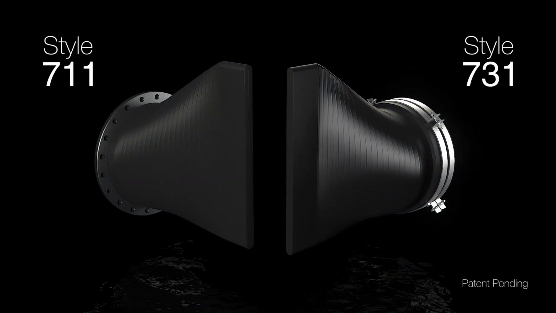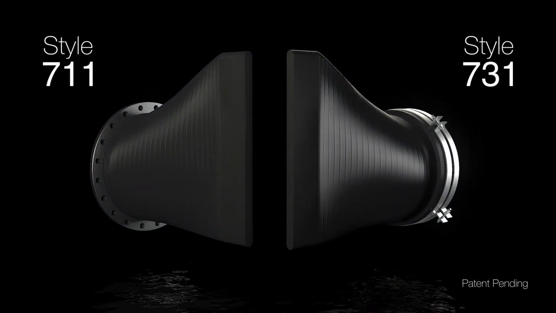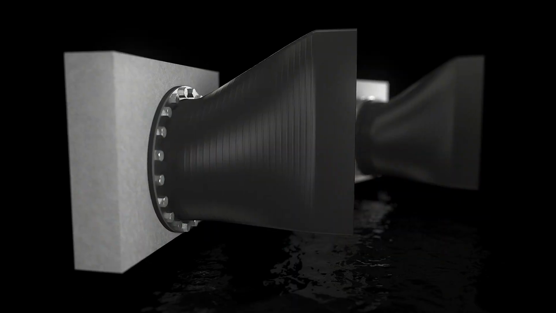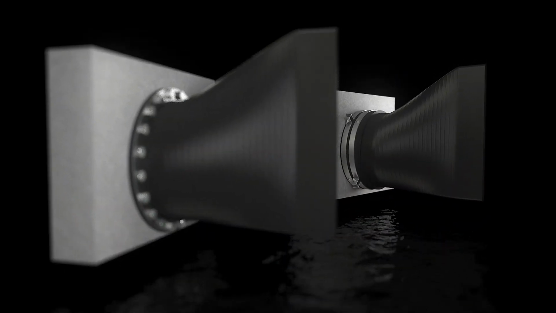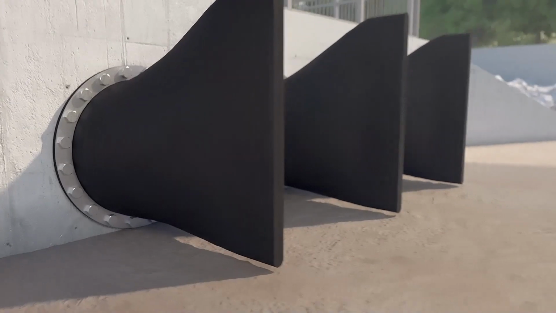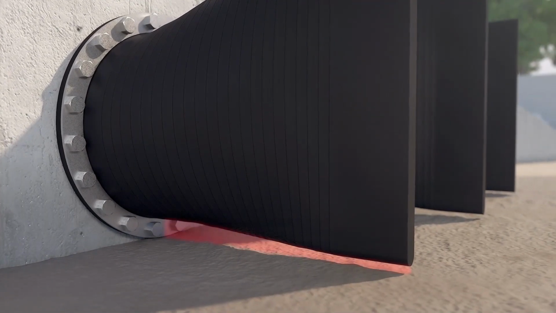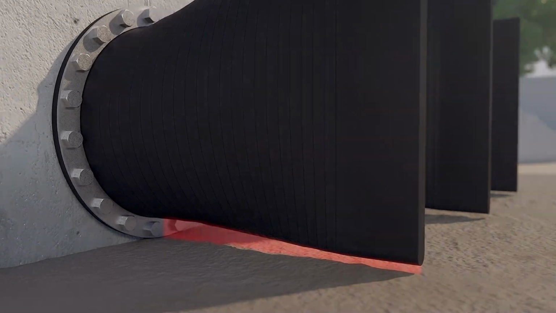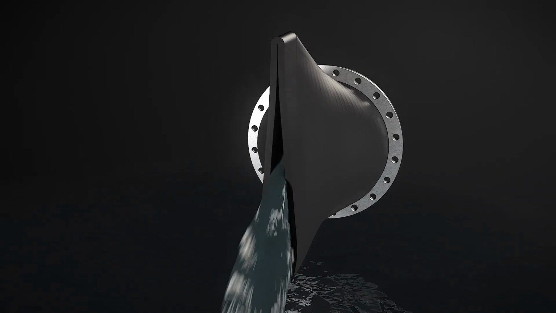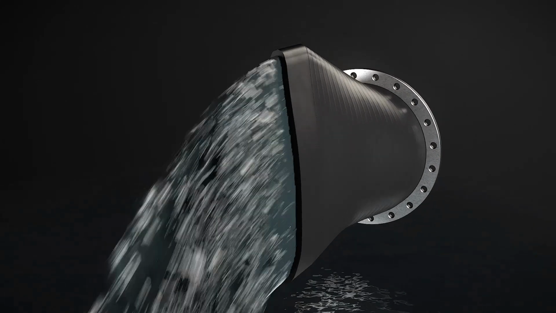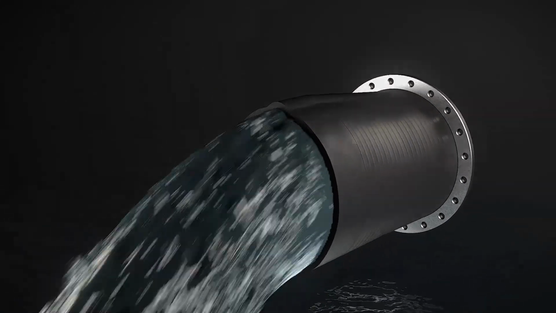The Proco Style 711 and 731 ProFlex check valves are designed for installation on pre-existing or new pipelines, such as manholes, outfalls, or vaults, where the outfall invert of the pipe is close to the floor of the manhole or outfall. They can be engineered into the pipe layout with little concern for outfall clearance due to its low slope design and ensures 100% drainage.